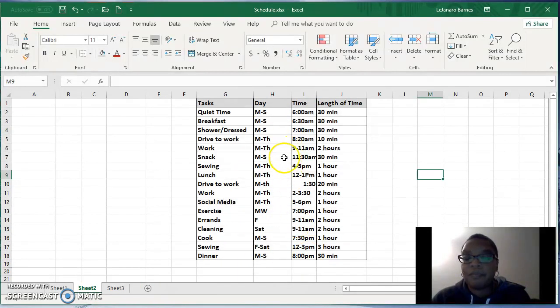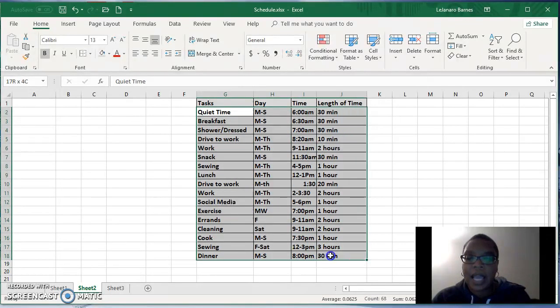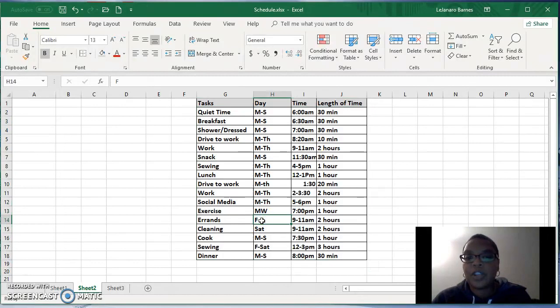If you figure out during the week that maybe it takes a little bit longer for you to run errands, or maybe you want to switch the day you run the errands, you will switch the day, the times, whatever it is that you need to do. But this is a detailed schedule to make sure that I'm using my time wisely. And also when you're looking at the schedule, you'll see where you have pockets of time open.